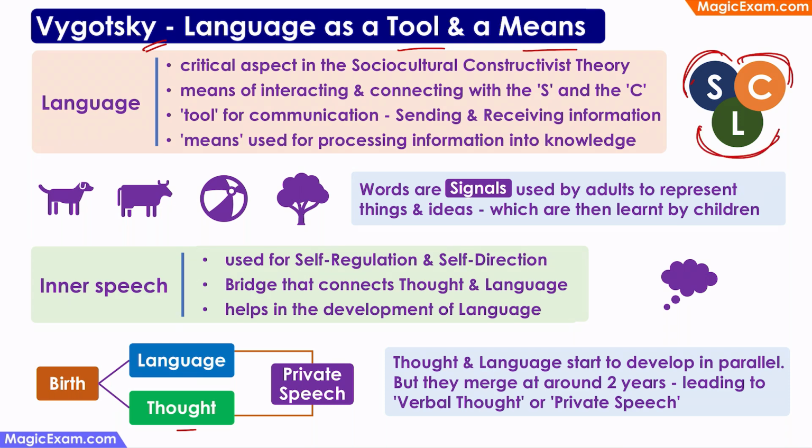So language is the means through which children can interact with the social factors and the cultural factors. So language is the means of interacting and connecting with S and C. And language is obviously the tool for communication, that is for sending and receiving information. And he also says that language is also the means through which children can process the information that they have received and convert it into knowledge.